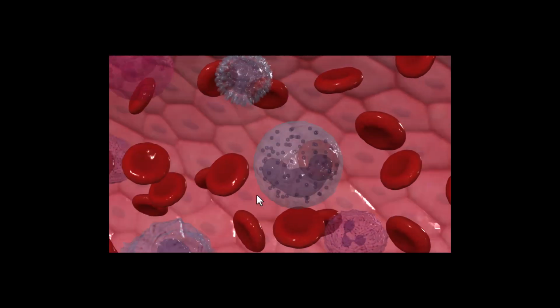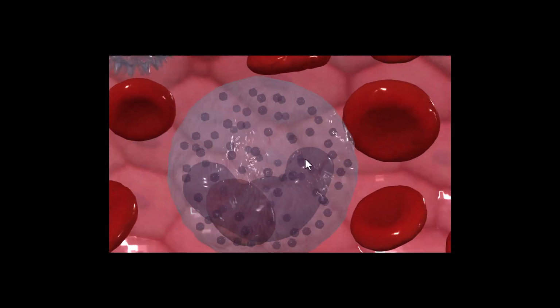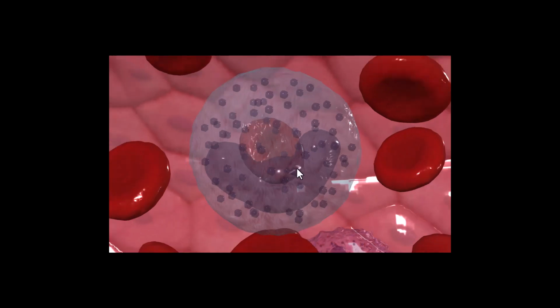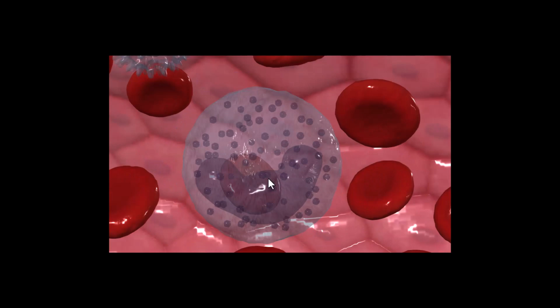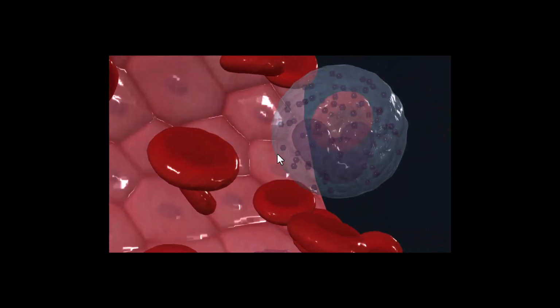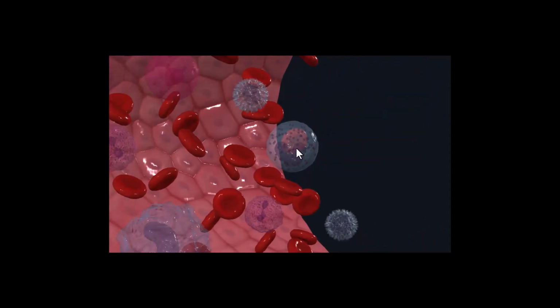And the reason why we call them basophils is because the stain that we use is basic. It is alkaline, so it would be like a pH of 10. And it grabs basic stain really well. And there's usually one lobe for the nucleus. So it's kind of like a lima bean inside this basophil. But they're larger than eosinophils. So here's a side-by-side comparison. You can see how large this basophil is.